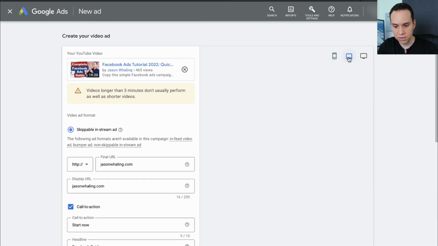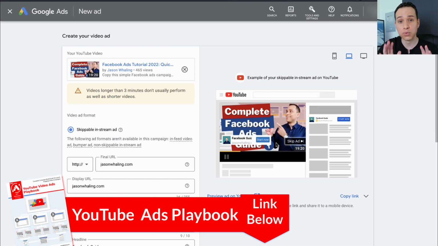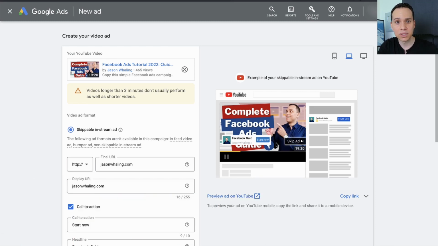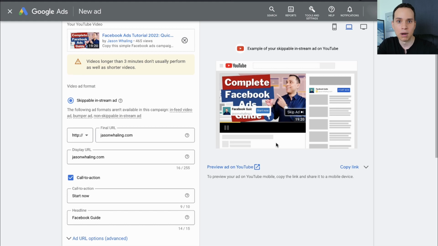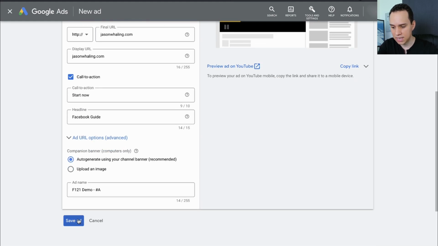So you can see the different previews it's going to show up. You only pay after 30 seconds. So that hook and that formula linked up in the description is really important. You're definitely going to want to spend some time figuring out how do you hook your ideal viewers or customers in and alienate everybody else. So you don't pay for people who aren't actually going to opt into your email list or actually become a lead. So we can go ahead and click on Save Ad here.